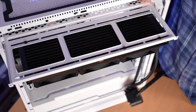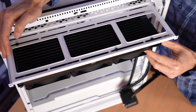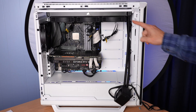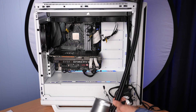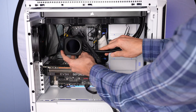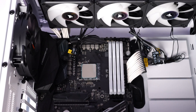Keep in mind that when you mount this radiator, you may have a little bit of leeway forward and aft, but you want to make sure your pump actually reaches the CPU. The hoses on this cooler are a little bit shorter than most — about 380 millimeters versus 450 — and that means if you mount it all the way forward in your chassis, you may not actually reach the CPU bracket. So before fully affixing that radiator, make sure the pump will reach.